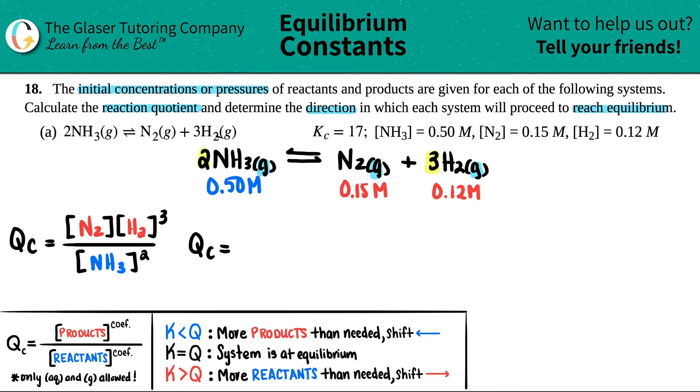Now let's just plug in the numbers. Pretty simple. N₂ was 0.15, and that's going to be times by the H₂, which is 0.12, and that has to be raised to the third. And then the bottom, we're just going to times this by 0.50, and then that has to be squared. So Q_C equals something over something else. What's the top number? 0.12 cubed times 0.15, so I get 0.00216. And then 0.5 squared is 0.25.